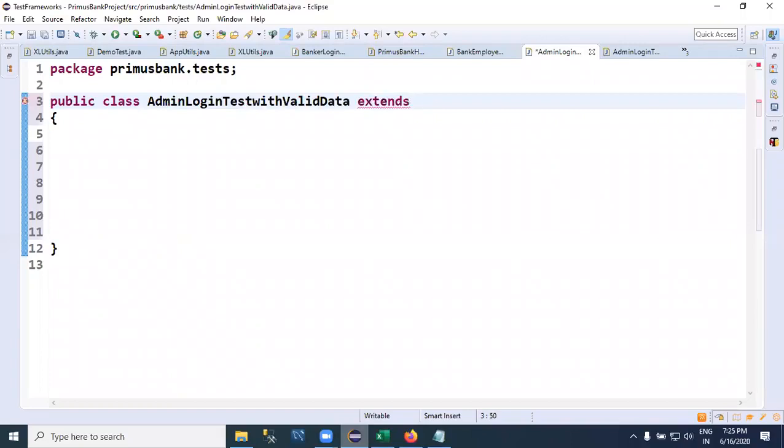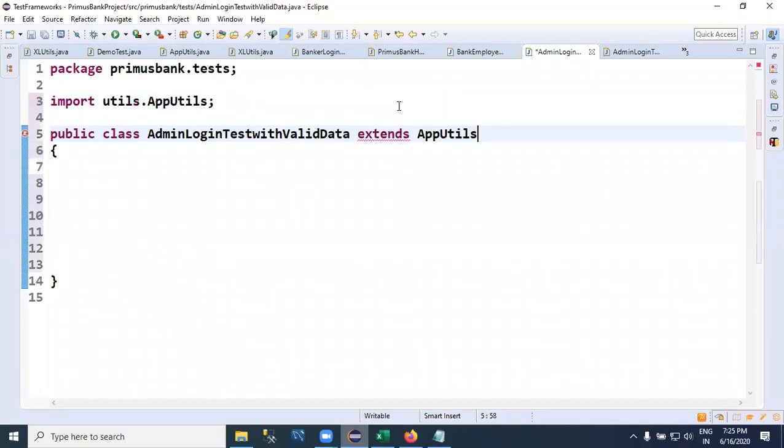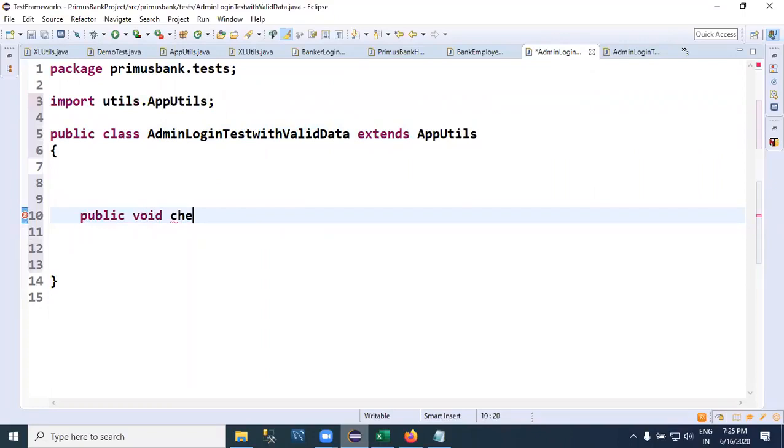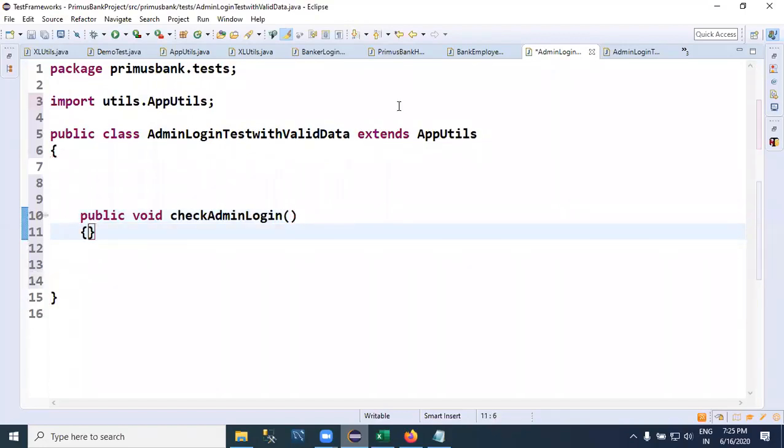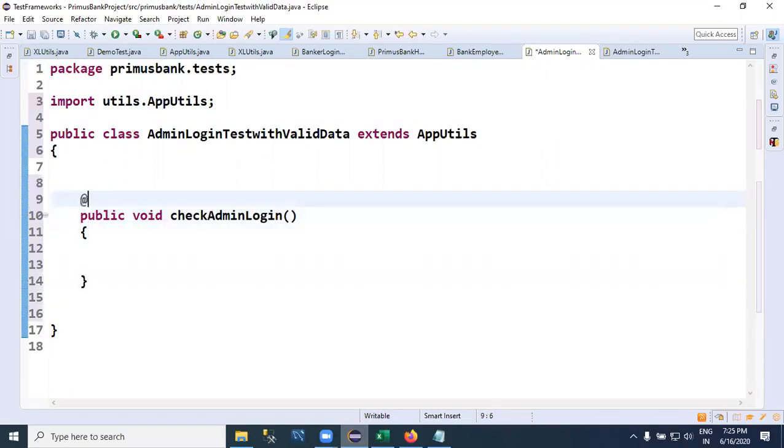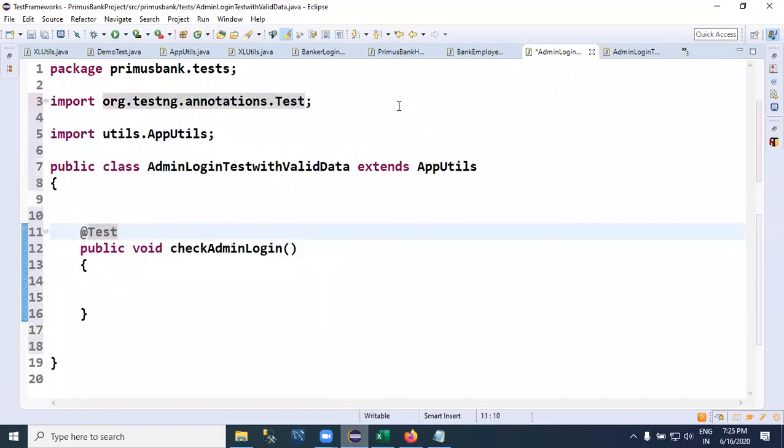This extends AppUtils. Right. This I'll configure with @Test annotation.